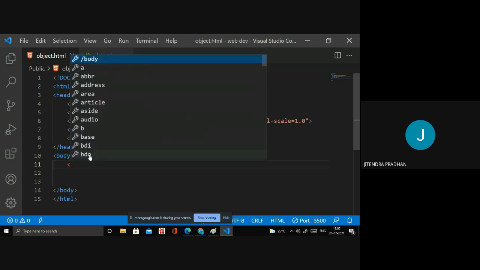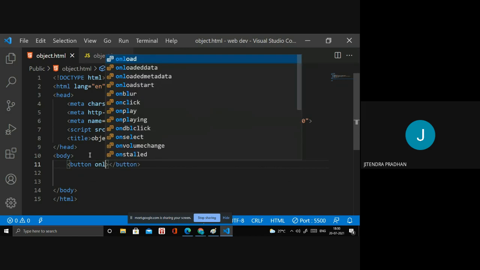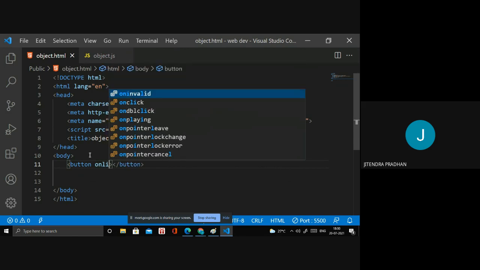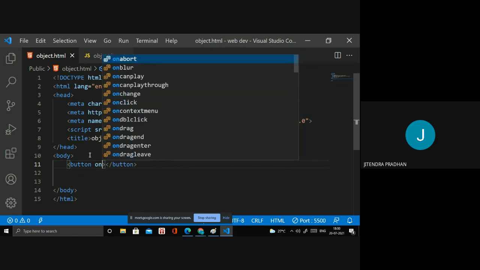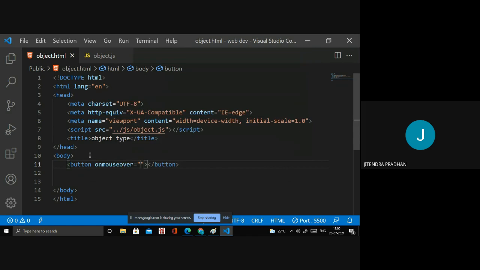Okay, I have written a button. In that I have onclick, and onmouseover.